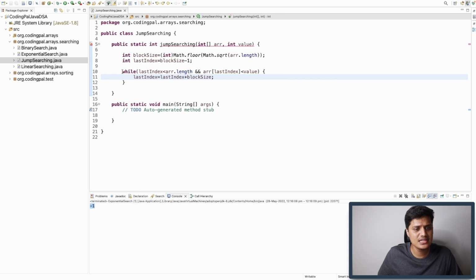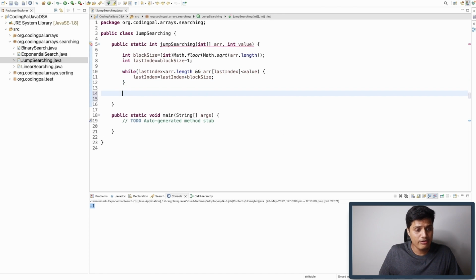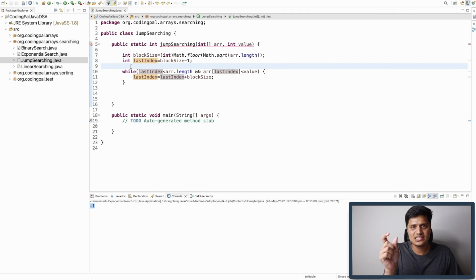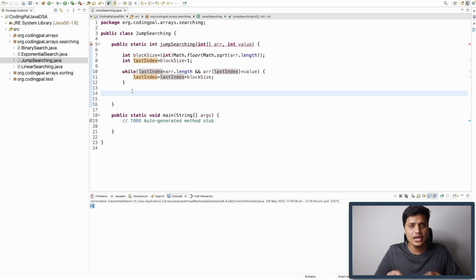Once this is done, we would have reached a position where this last index holds the last index of the valid block. So we can perform either binary search or linear search. Here I will write the logic for simple linear search.